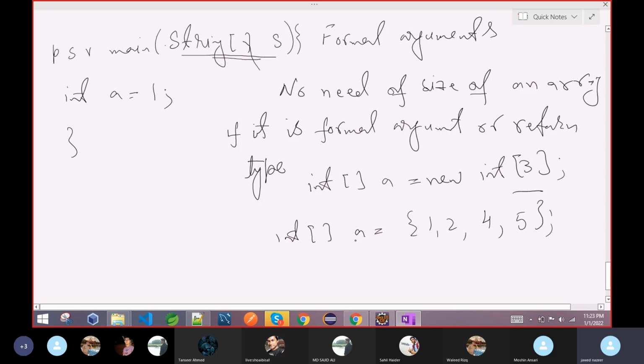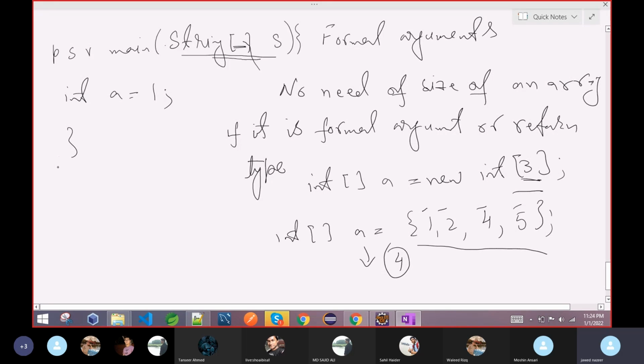Here, the size is automatically the number of elements, 1 2 3 4. So the size of this array is 4. We either mention the size like this, or we directly give the values, and whatever the values are, that is the size of your array. But here you don't have to mention the size.